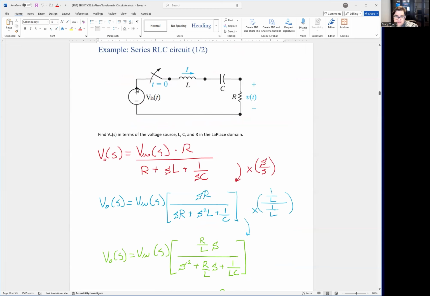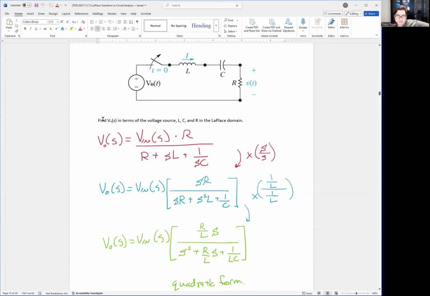So we have this circuit. It's a voltage source, right? You have a switch that opens up. Okay, so it's a little bit different. Notice that this circuit is on all the time, and then we open up the switch. Okay. So how can we figure out this voltage? How can we figure out the current flowing through the circuit or the voltage across here? Okay. So Vout can be figured out. Vout is the voltage across a resistor. This could be figured out in terms of the whole circuit.